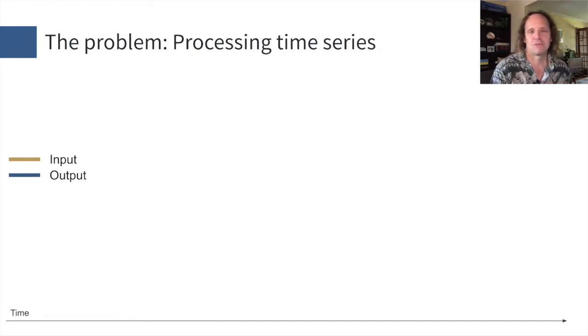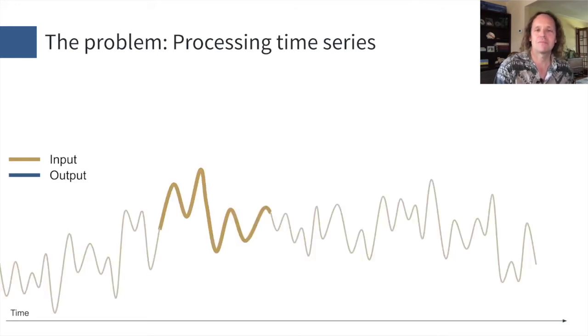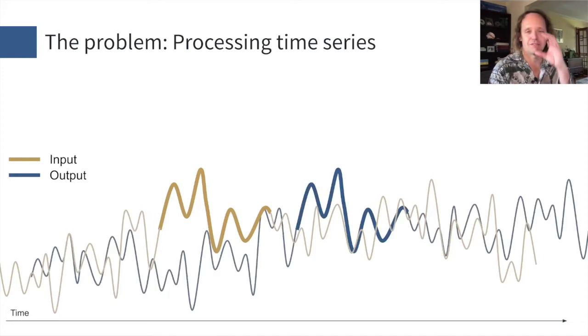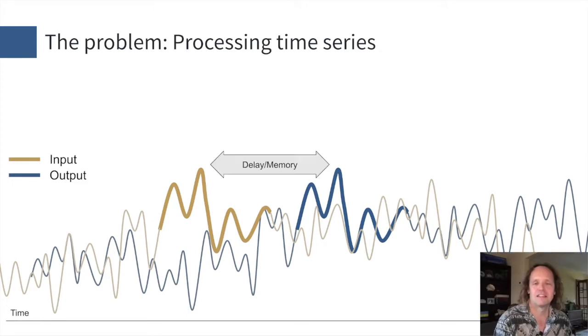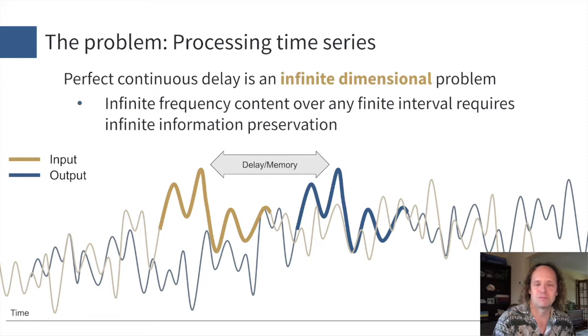So let's start with a simple problem, the problem of trying to remember information over time. So suppose I have an incoming input signal. It looks like this gold thing I've got, this little gold squiggle. And what I really want to do is delay this gold squiggle for some length of time. So I'm going to have a system, neural network, in comes the gold signal, out comes the blue signal. That means that delay, let's call it 1 second, is memory of the input that is incorporated inside of the neural network. And interestingly, that is an infinitely difficult problem to solve.